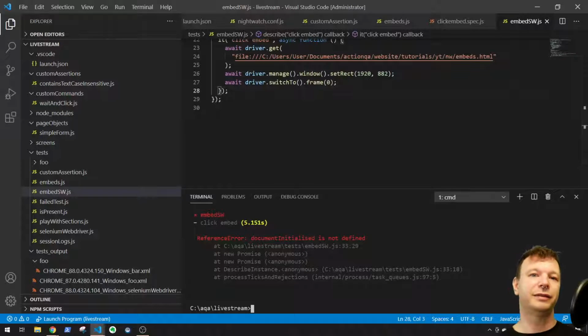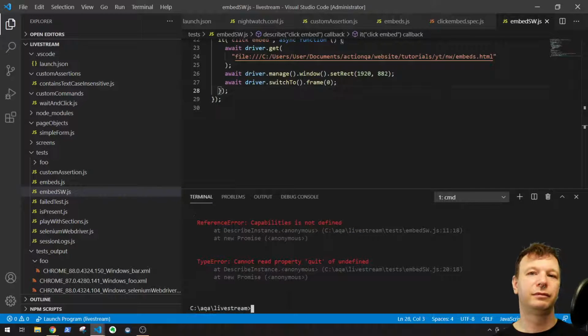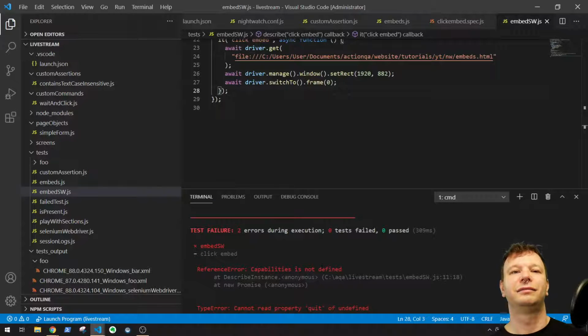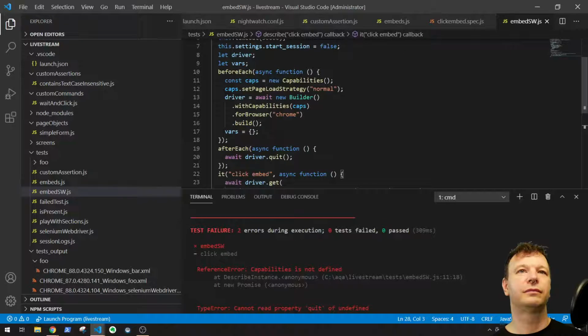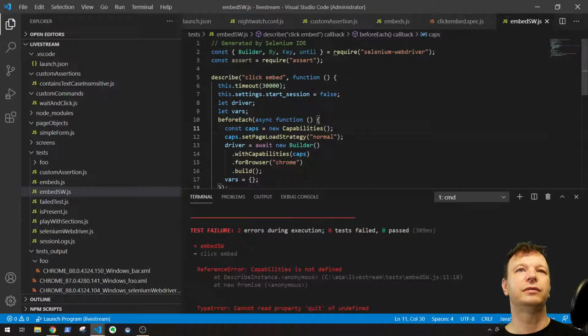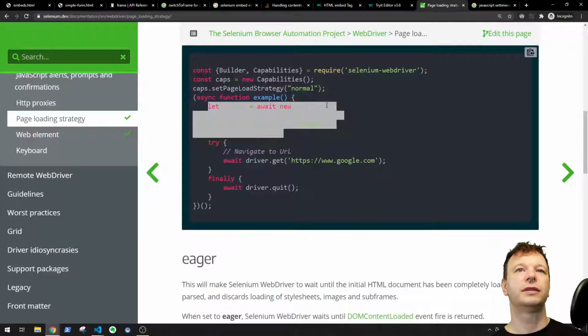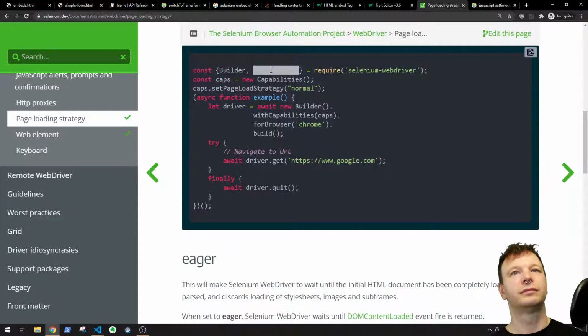Okay, let's see how this does. If this doesn't work, then... capabilities is not defined. New capabilities. So where is capabilities? Oh.